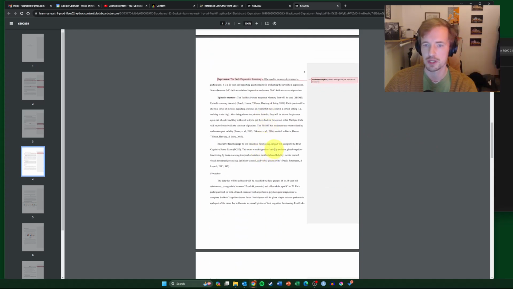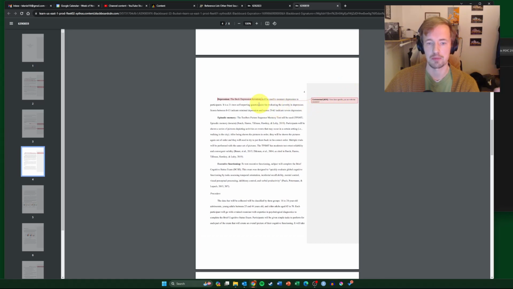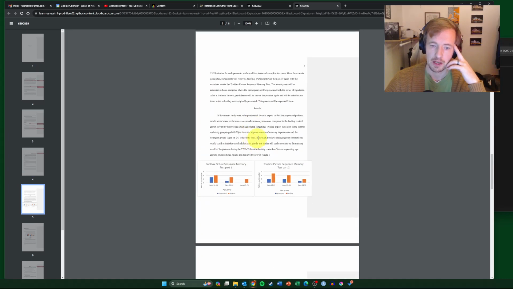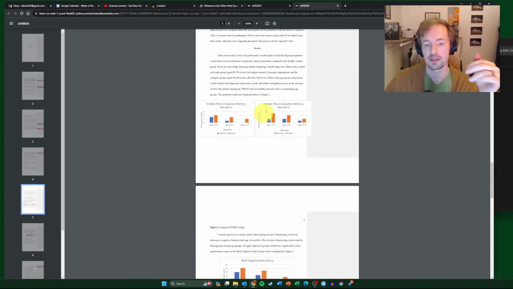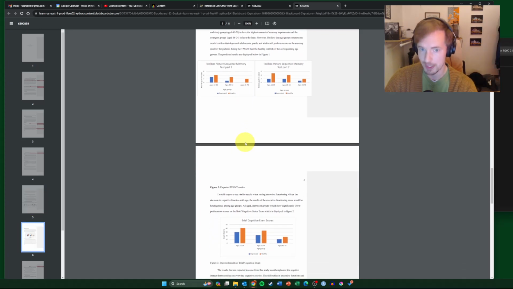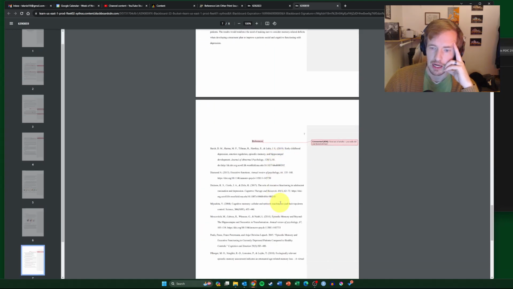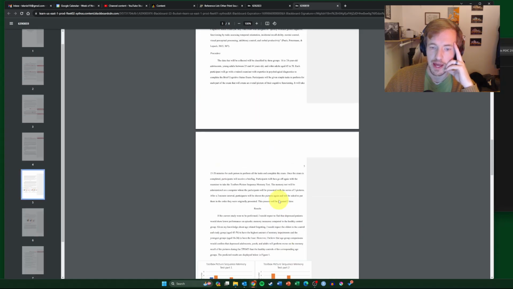So this wasn't a 100 out of 100 paper. This was a paper that I thought was really good, but also had some areas for improvement, and you can see where I pointed out those areas. Here in this person's results section, their hypothesized results, they even included hypothetical figures. So they even said, this is what we think the data will look like, which is usually very persuasive for people. All right, so that is pretty much it.